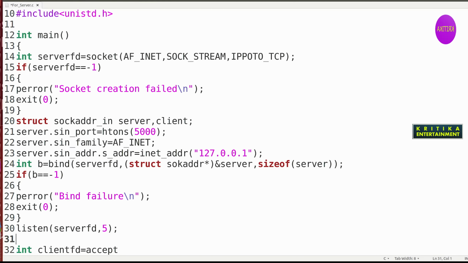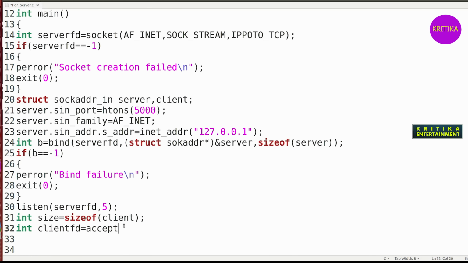So here write int size is equal to sizeof client. In the accept function I will pass the first argument server FD, then struct sockaddr pointer, then ampersand client, comma, ampersand size.